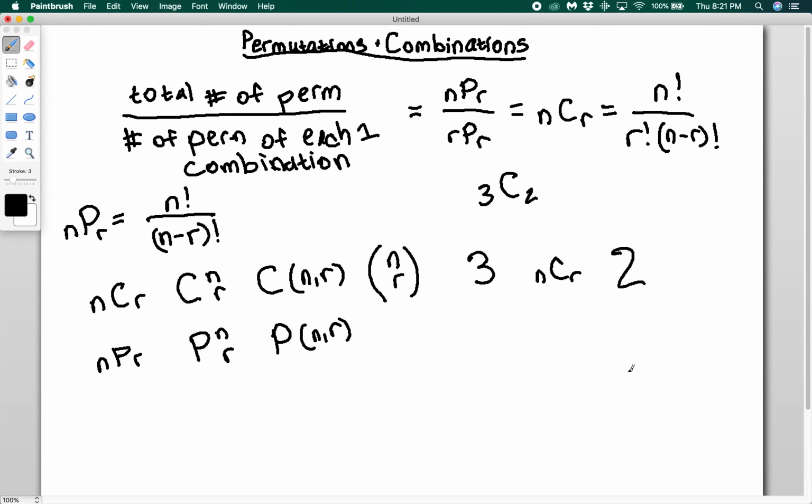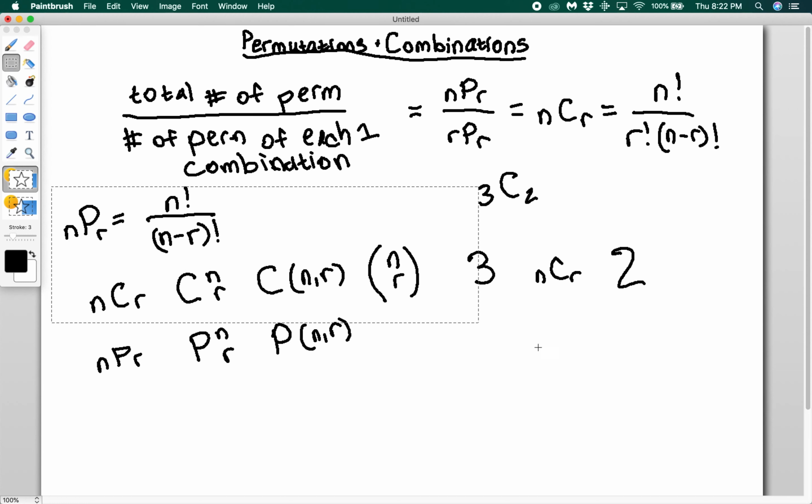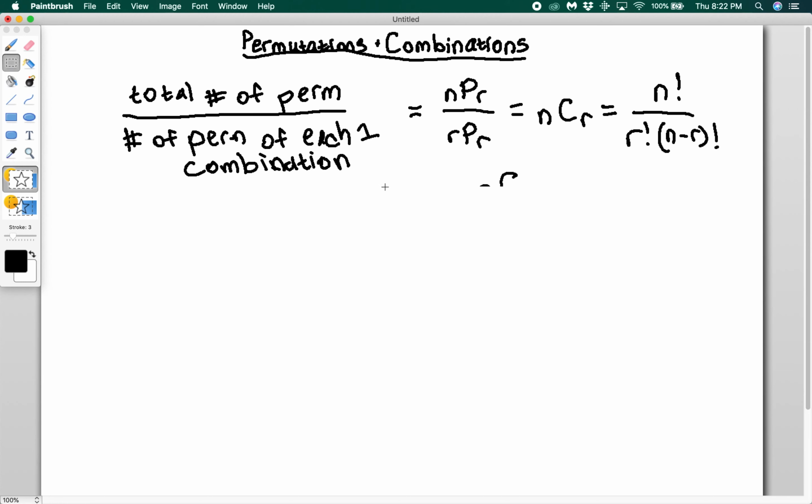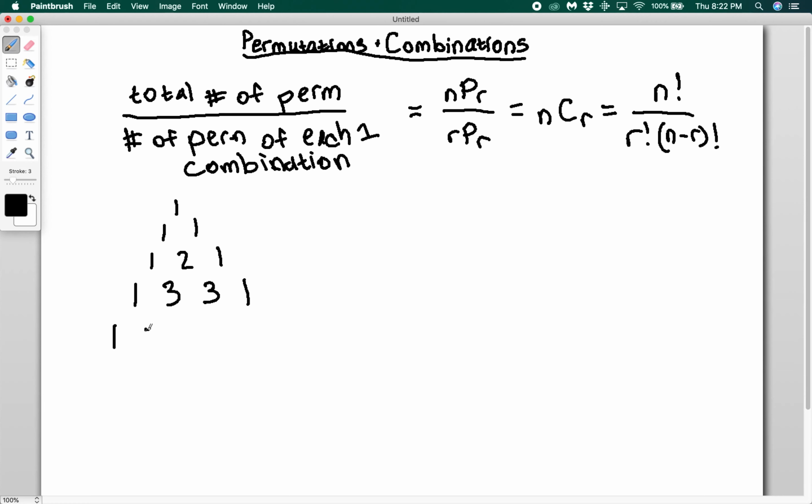And it will give you 3 choose 2. Okay? Now, there's also a quick and easy way you can figure out combinations if you don't want to use a calculator, and that is with Pascal's triangle. Some of you might be familiar with Pascal's triangle, a triangle of numbers that you get by adding up the 2 numbers above for each of the elements. Pascal's triangle is incredible. It has so many patterns. There are so many cool things that you can do with it or derive from it. And this just goes on forever.